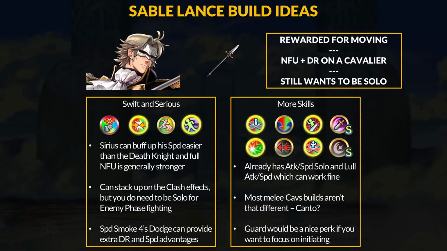In terms of builds, we just don't have a ton of different skills for melee cavalry brawlers. Basically all the same things Death Knight can utilize. Since Sirius has no follow-up, DR, and higher speed, you can build into those easier. For example, attack and speed clash, speed and defense no trace, and speed smoke 4. We already have a clash effect from the Refine, so Sirius kind of already plays into the mobile playstyle. Kanto is Kanto, and speed smoke 4 can provide dodge, which gives more damage reduction. The speed advantage is also nice.